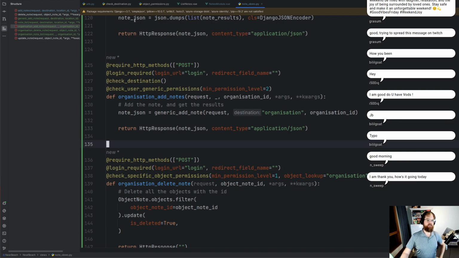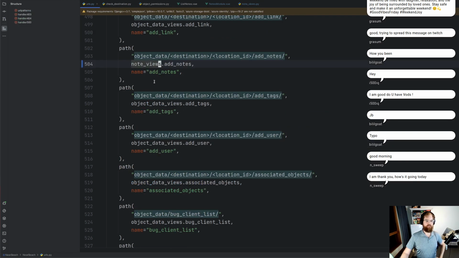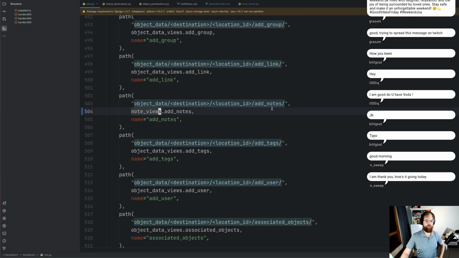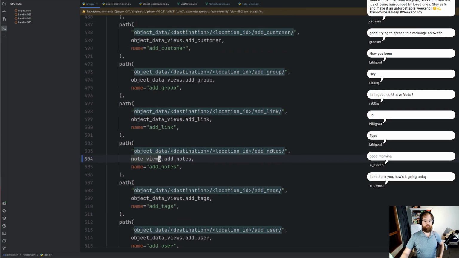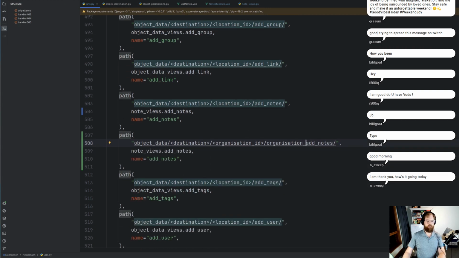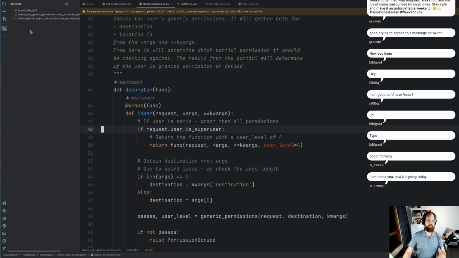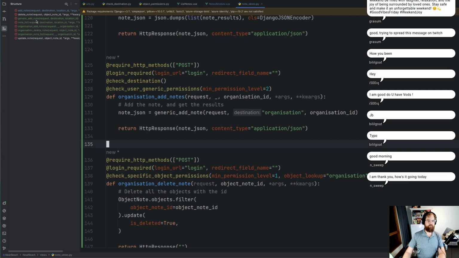All right, now we just need to deal with the URLs. So we've got add notes. We'll just yank five of those and paste it after. We're going to go organization ID, and that's going to be organization add notes. All right, so that's one of the differences.